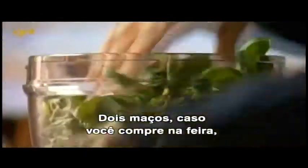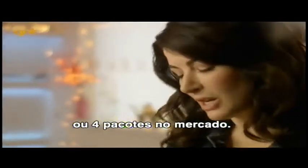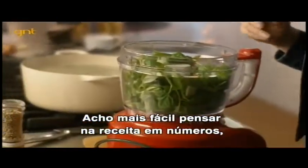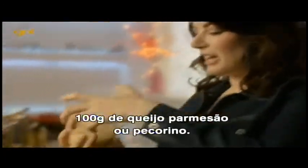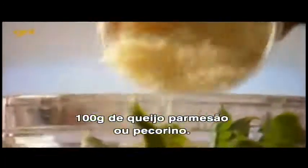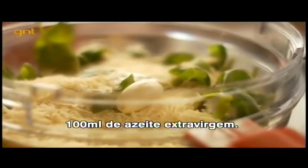A good 2 fat bunches if you were buying from a greengrocer, or else I would say probably 4 supermarket packets. I find it easy to think of this in numbers, and normally I don't, which is to say nearly everything's 100. 100 grams of basil leaves, 100 grams of parmesan or pecorino, freshly grated, 1 garlic clove, not 100 garlic cloves, and 100 mils of extra virgin olive oil.